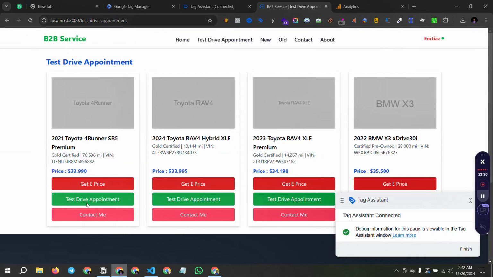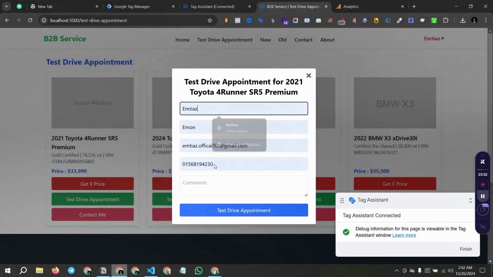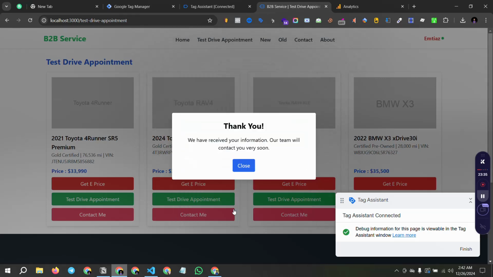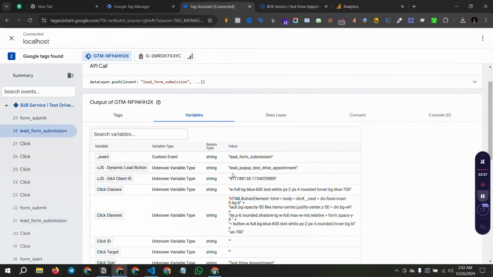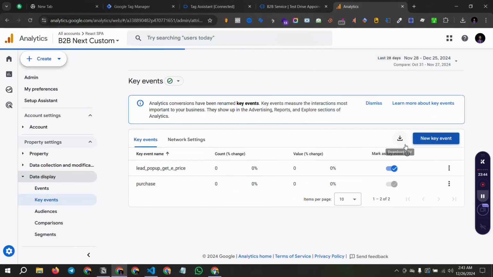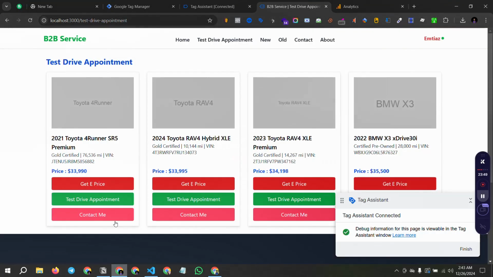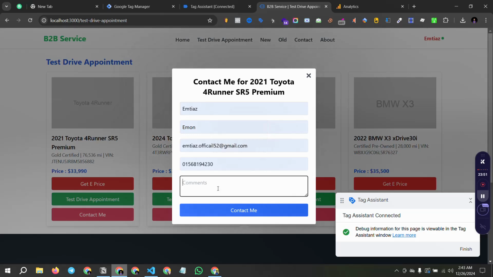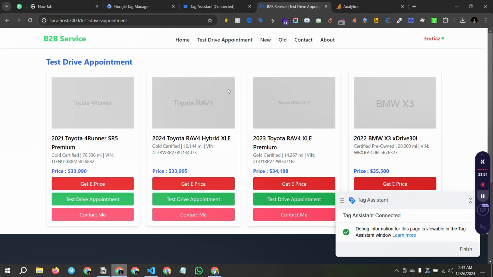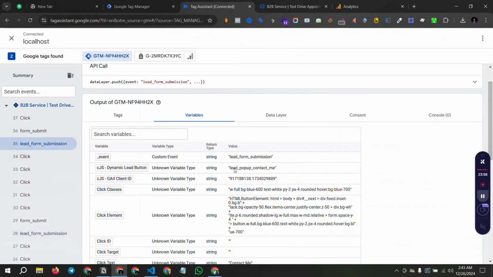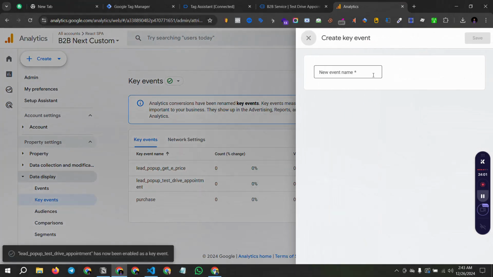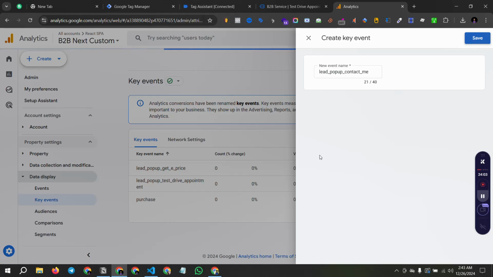Another one is test tab apartment. If I submit the form test, see lead form submission, see this one. This is also dynamic, correct? Here, and save it here. Then another one, contact me, this one is also done here. Lead underscore pop-up underscore contact underscore me, new key event, this one, save.